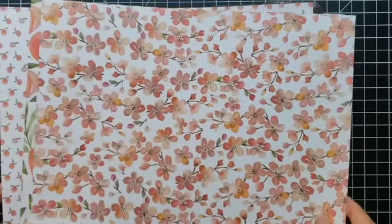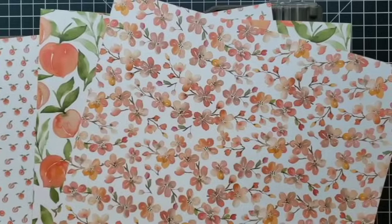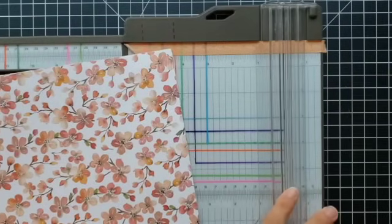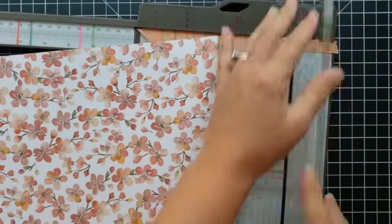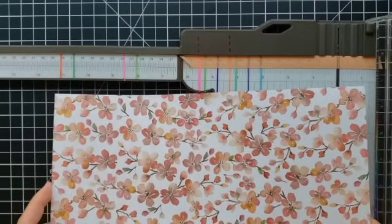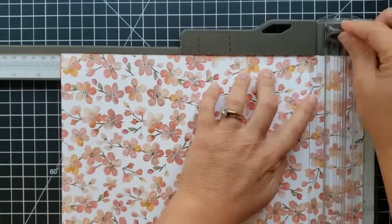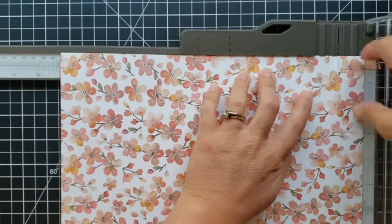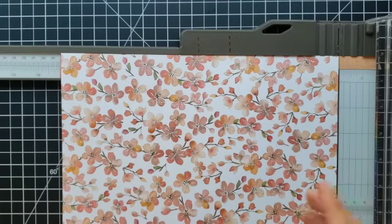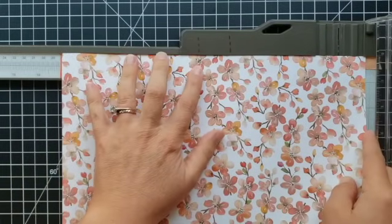I've picked out three papers that I like both sides of. If you don't like both sides of yours, you can use the front from one and back from another. What I'm going to do is actually stack all three of these on top of each other — a really helpful time-saving tip. I'm going to line these up at 11 inches, which means I'm cutting off one inch. I'll move the others before moving this piece — if it didn't cut all the way through, I can run the blade again. Then I flip it and do the same thing, lining up at 11 and cut.